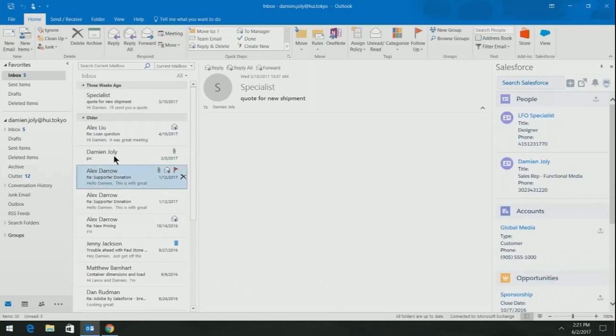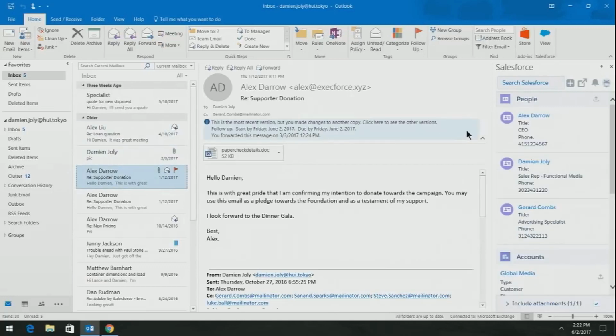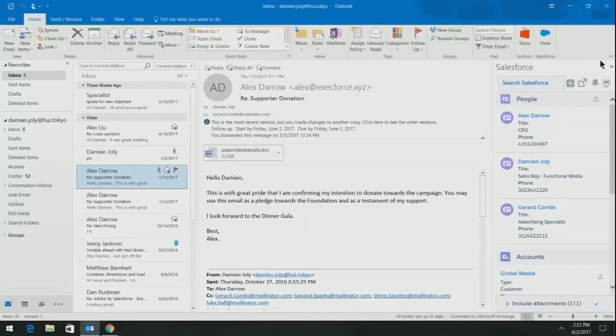As I step through my emails, you'll notice that Lightning for Outlook remains open. So this is something that you've asked us desperately to get. We took that feedback to heart, and we've worked with the Microsoft Office admin team to ship the ability to pin Lightning for Outlook open. So I'm circling over the pin over here. When you pin that experience, as soon as you open Outlook, Lightning for Outlook will come up.